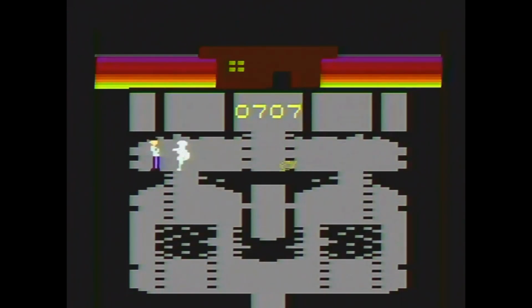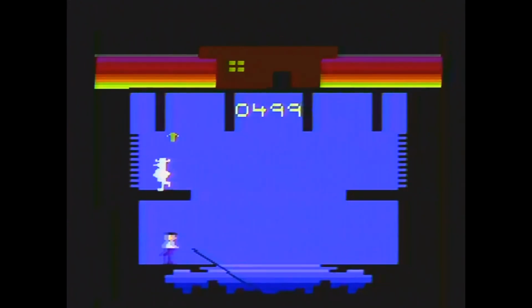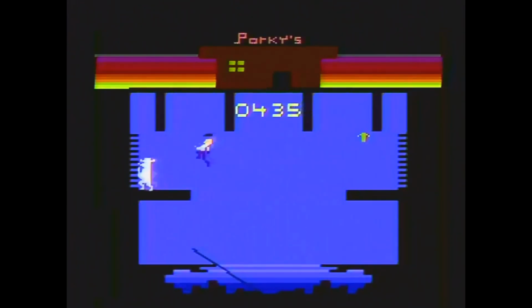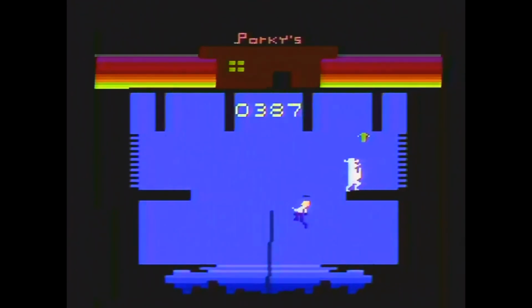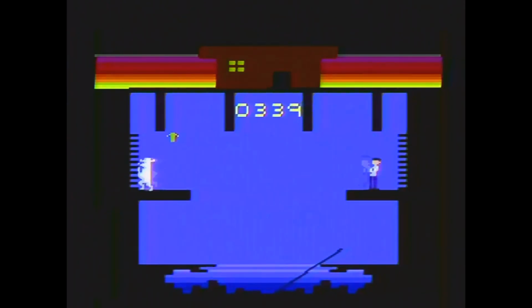What the hell is that? Get away quick. God. I'm assuming that's a police officer or something. I'm not sure. Oh. I'm going to have to read the manual to see exactly what that is. Well, I can tell you what he is. He's a prick. I don't need no manual to tell you that. Good old-fashioned prick. So I have to calculate this jump perfectly. Otherwise, this guy's going to get you. Oh, you son of a bitch.